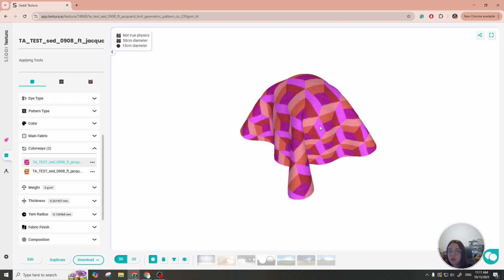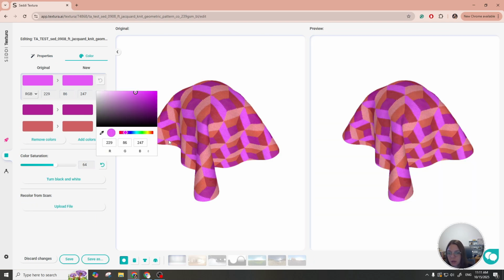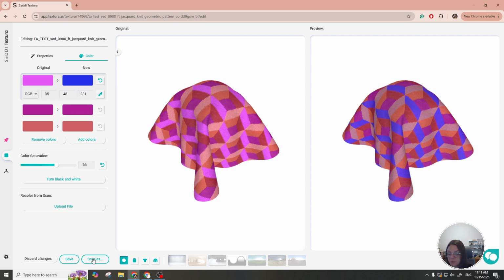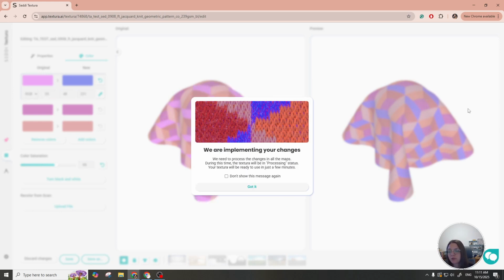Now, if you choose a colorway and click Edit, Color, and choose a new color from a colorway, okay, save as, and I'll choose colorway. This colorway will be added to the list of colorways.